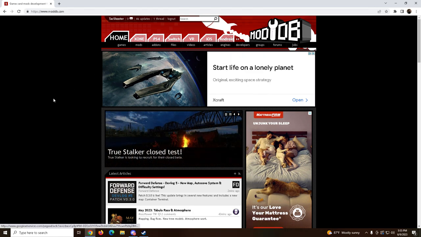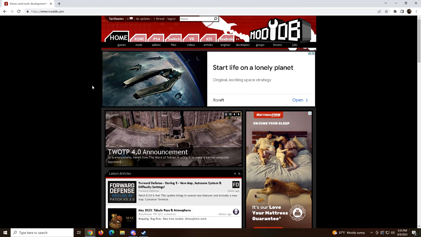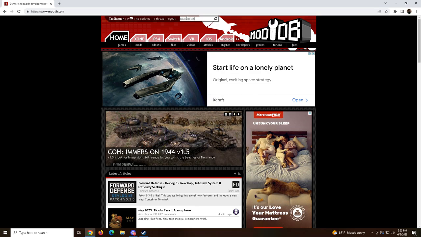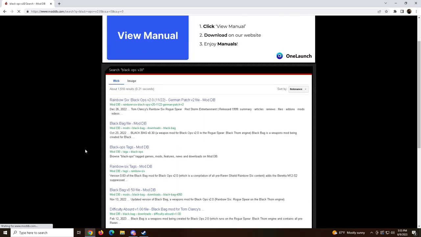and where other modding websites have evaporated or dried up and blown away, ModDB is still actually around. So first what you want to do is go to the search box at the top. And I think what we're looking for is Black Ops version 2.0. Hopefully that'll get us there.